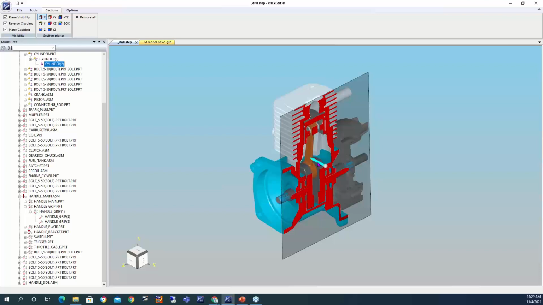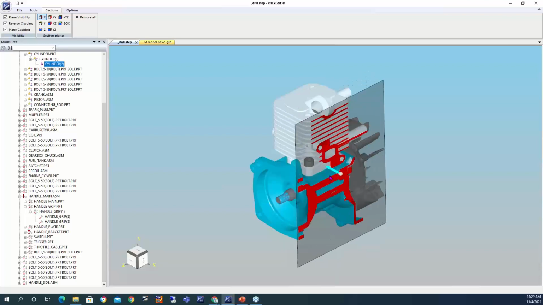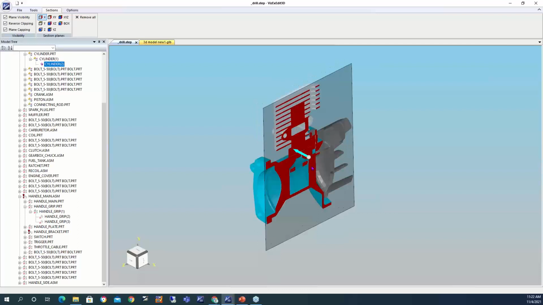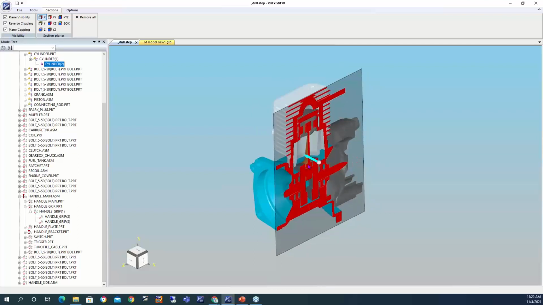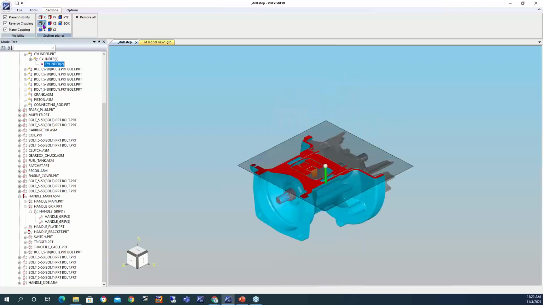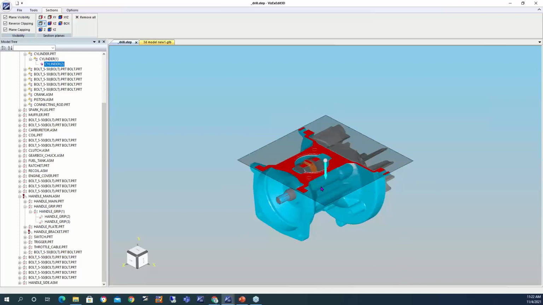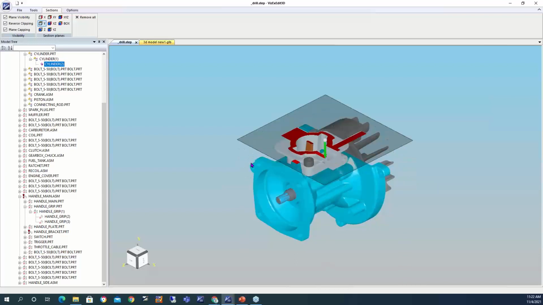If I hold the control key down, I can actually drag this backwards and forwards. So I can actually get to the view that I want of this piston. And then I can choose other views as well. So we might be looking down on this. And I can also just remove that plane so you could see it a bit better.